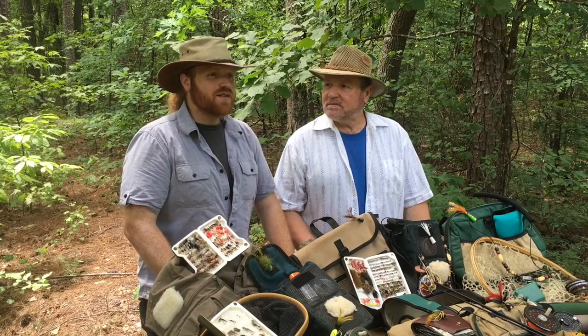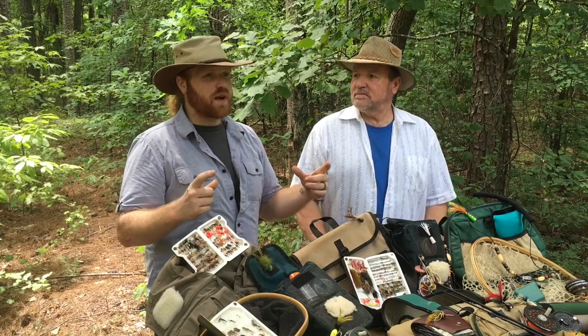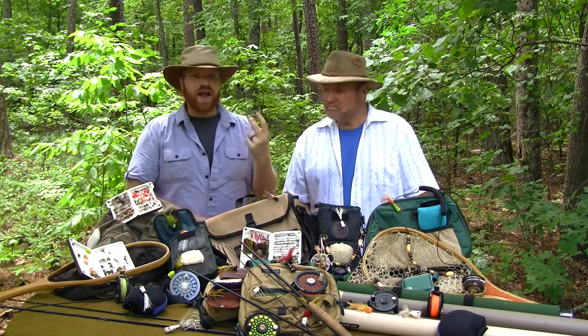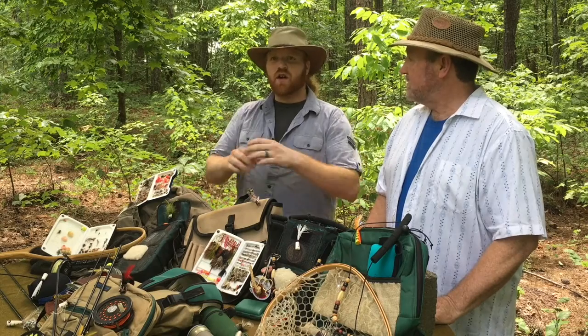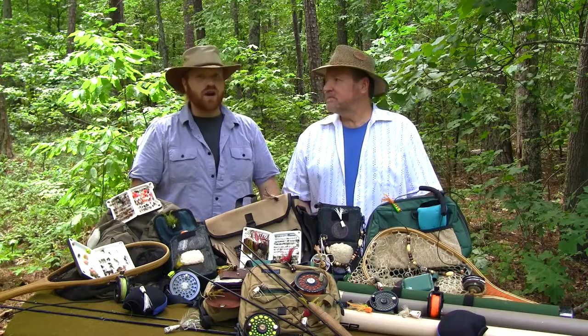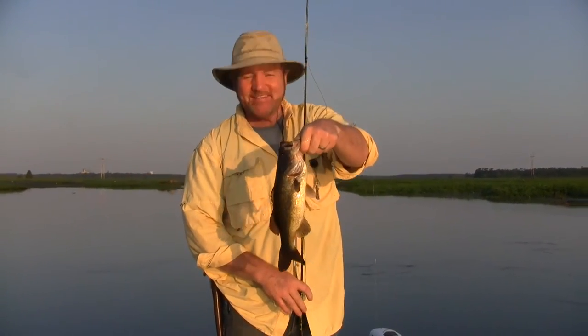Just a few minutes ago, I jumped online and saw that you can get a blister pack — either directly from the store or order it from the comfort of your couch — and it's going to come with a rod, a reel, fly line, a tapered leader, and two flies for $28.49. Wow, that is an incredible deal. Now, there's going to be a difference between that rod and a $1,000 top shelf rod, but I guarantee you 100%, you can catch fish on that rod. It's an inexpensive way to get started.